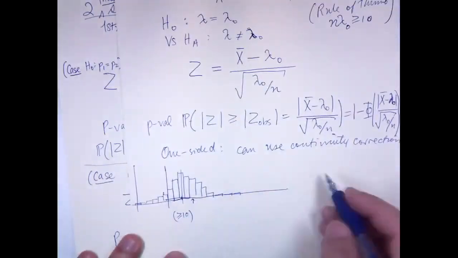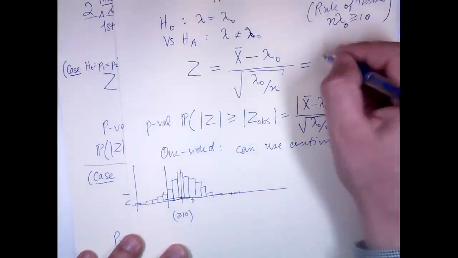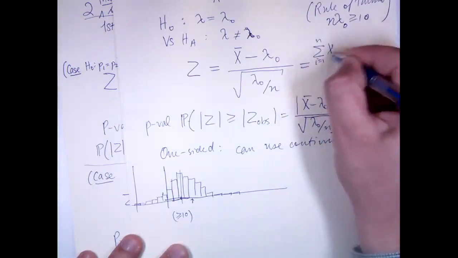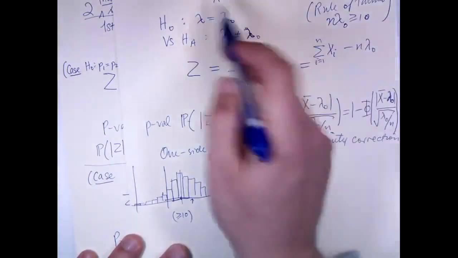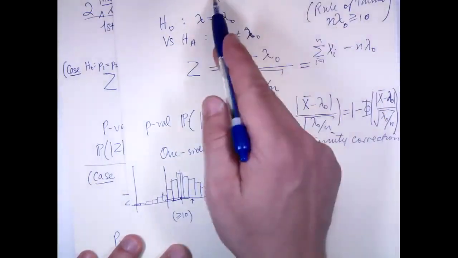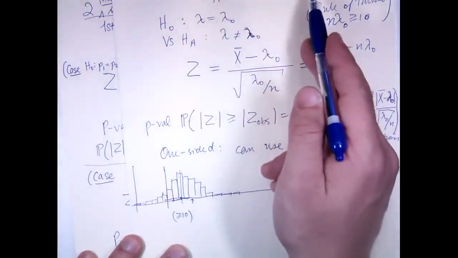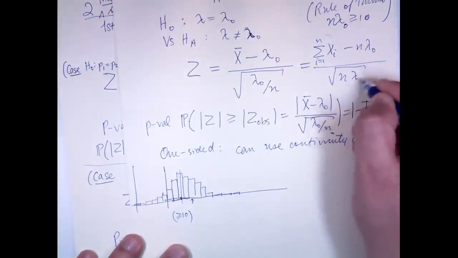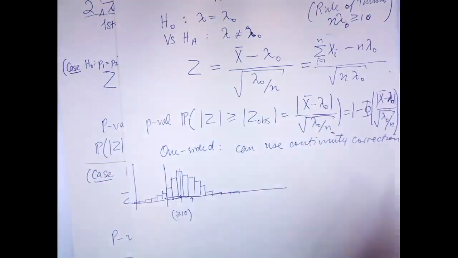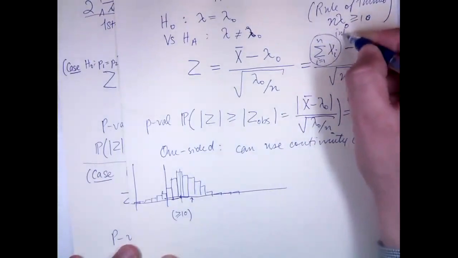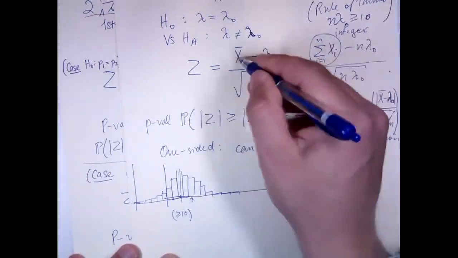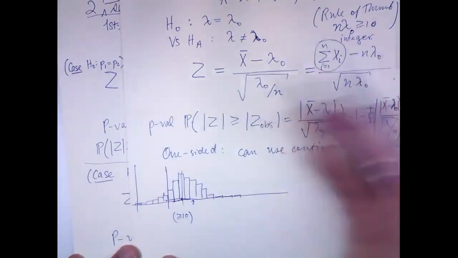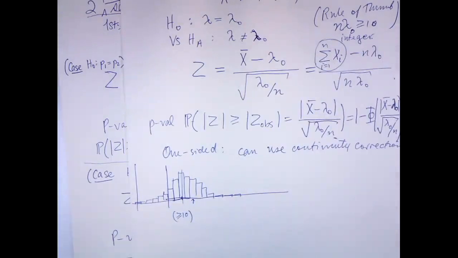So by the way, another way to write that is the sum from i equals 1 to n of xi minus n lambda 0. Just as we have an approximation for x bar, we have an approximation for the sum of the x's, which is approximately n lambda, so I'll just write n lambda 0. Those are exactly the same observation. It is this guy which is an integer valued random variable. X bar is not integer valued, but this guy is. So when approximating an integer valued random variable by a normal, it's good to use the continuity correction. You don't always have to, but it's good to.